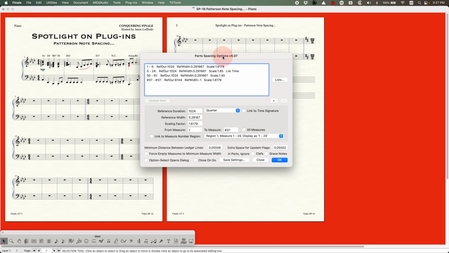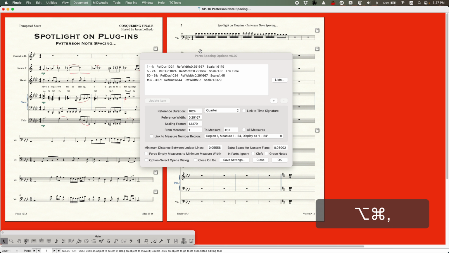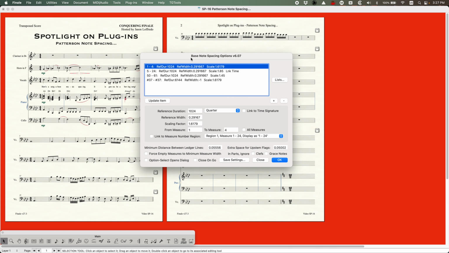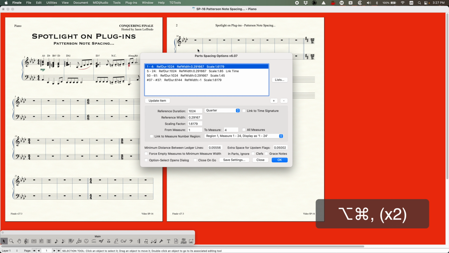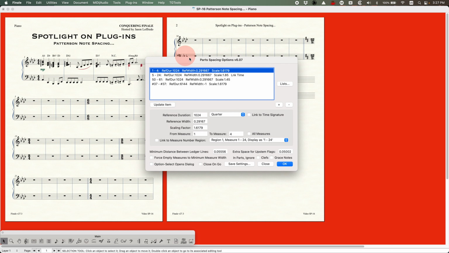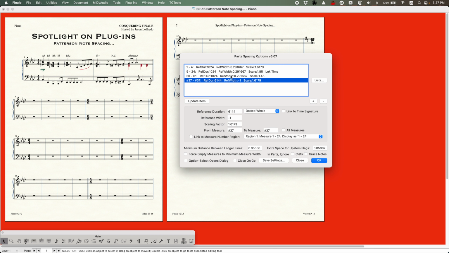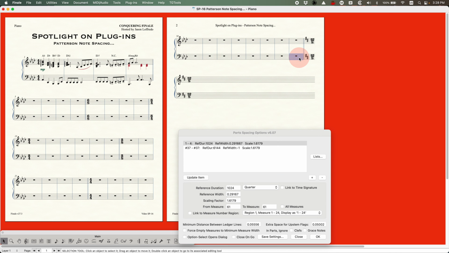Yes. And now you'll notice that I'm in a linked part and the top of the window says parts spacing options. What's really kind of nifty is that if you navigate back to the score, it'll actually change the top of this window to say base note spacing options, so we can navigate through all the parts and it should still say part spacing options, right? And so what this essentially means is that you have two sets of lists. You can actually create a different list. So very simply, if I wanted to, let's leave that one, but let's delete all of the middle two here, and let's just say that this one is going to be, well, let's just select the measure so we can do this from here to here.